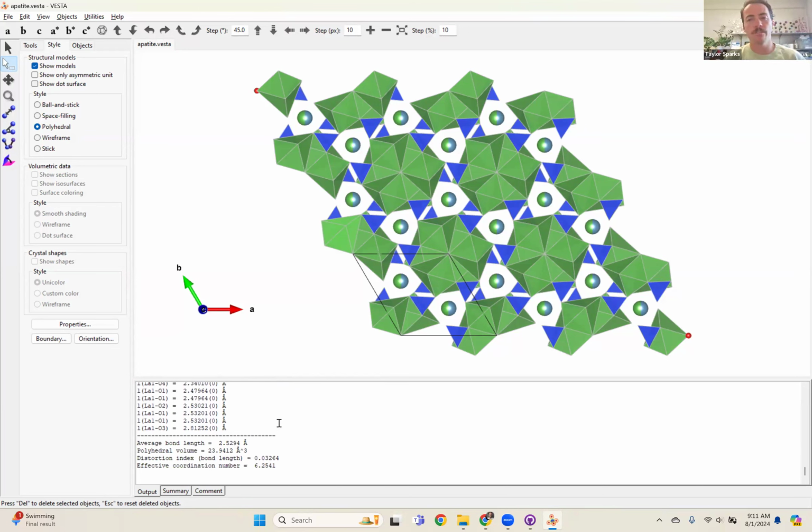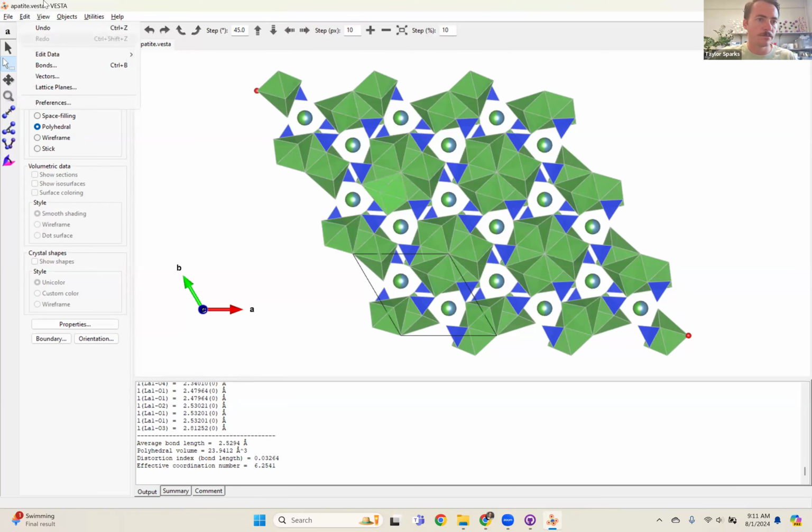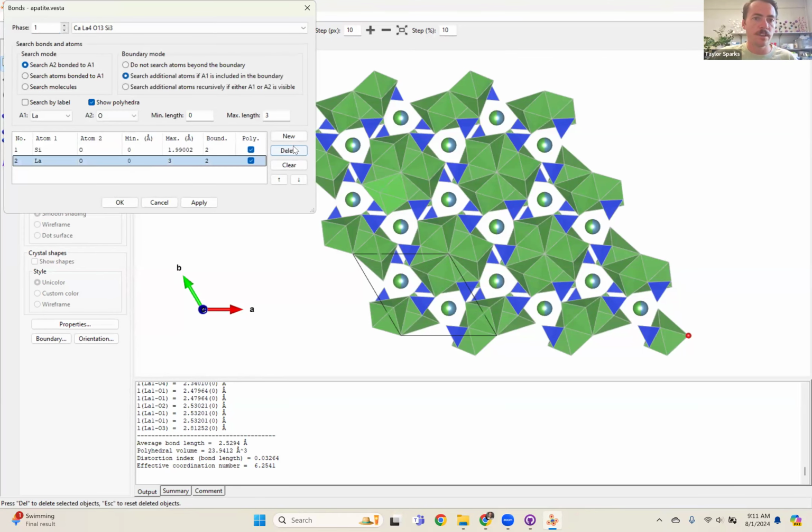But again, just because you can visualize this doesn't necessarily mean that those are real bonds or that it's the best way to represent a structure, but it does give you the option to explore these things. Clearly what we're seeing here is that there's 2 different cation sites. Let me get rid of the bonds for a moment and show you what I'm talking about. Go back to our bonds, edit bonds. I'm going to delete that one out.